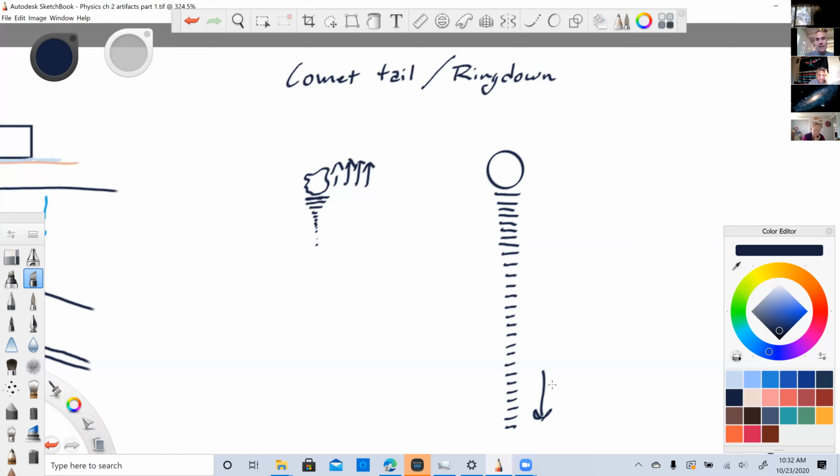On the comet tail, I drew 4 arrows, let's say 20 echoes came from that same spot. On this one, an infinite number of echoes essentially are coming from that spot. It doesn't stop ringing, therefore you don't stop getting echoes. All the echoes originate from here. They don't originate down here. This is the artifact.